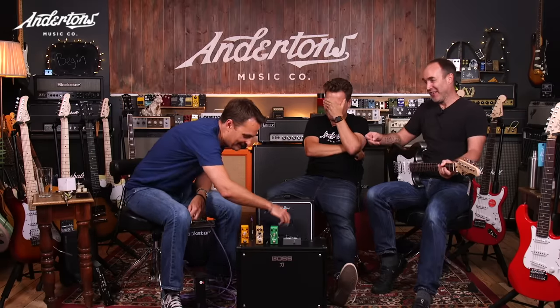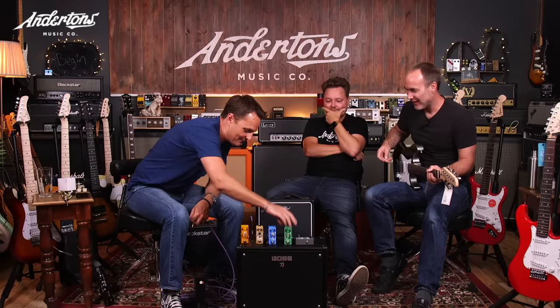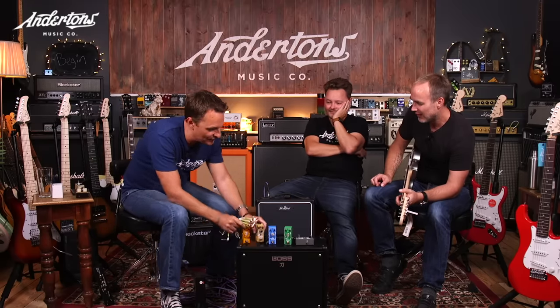So what I want to do now is purely and simply demo the whole idea of having several pedals with the looper at the end. Well, it actually sounds decent. Yeah, it actually sounds pretty good. We're going to stay with the East Coast amplifier, because if we can make this sound good, we can make anything sound good. And we're going to go guitar into which of the two drive pedals did you prefer?